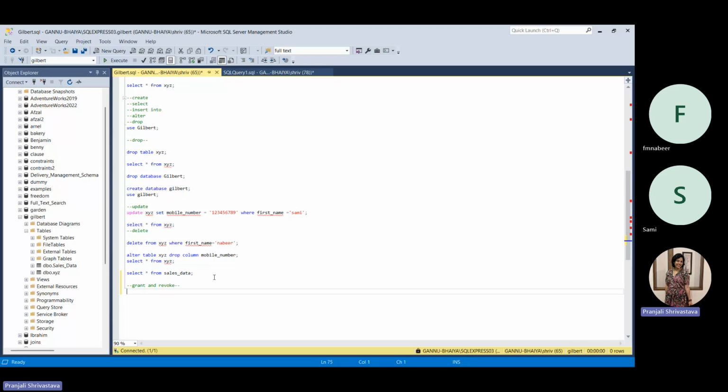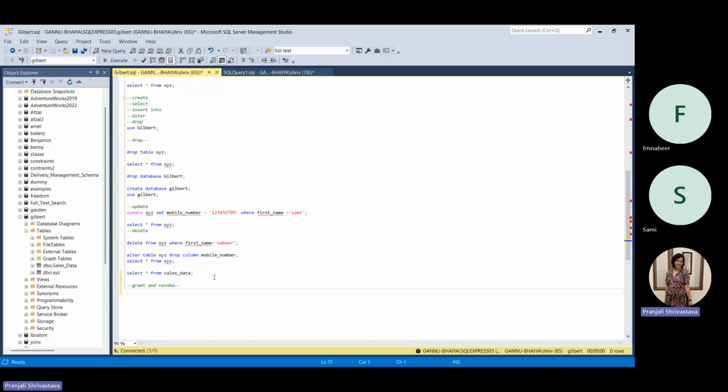After your work is done, you can simply revoke the same permission. So in cases where we have a security condition and we cannot share our data, we use the grant and revoke commands to give and take back permission.